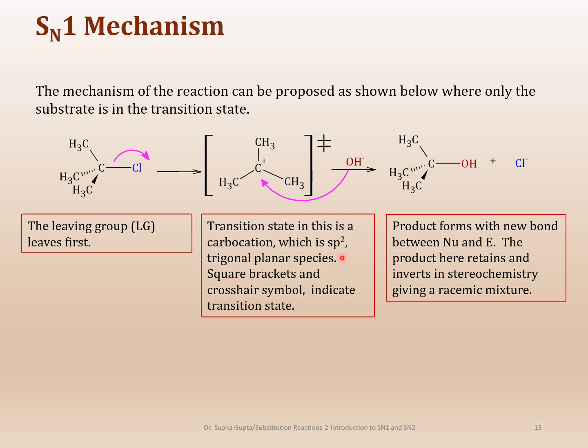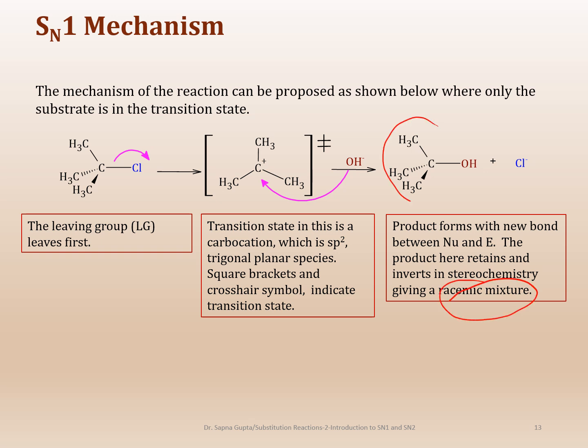Carbocation is an sp2 kind of carbon, and sp2 means that it is a trigonal planar species, which means it is flat. If it is flat, then the hydroxide can come from either side of the plane. So it can attack from the bottom, it can attack from the top. I don't know where the top and the bottom is in 2D, but keep your hand flat and then you'll understand the flat. So the hydroxide can attack from here or from the top. It doesn't really matter, so that means you're going to get a racemic mixture. In the product it will be racemic.